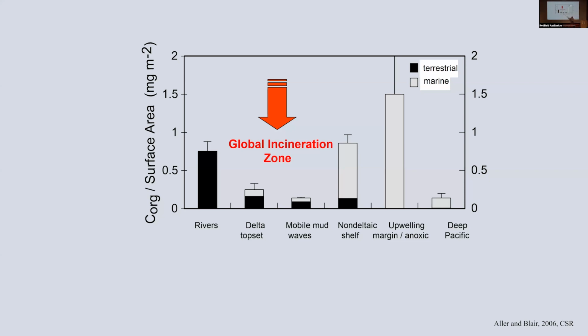Here's what rivers bring in. Here's what the deltas generate. We go off the deltas. They get plastered again with marine carbon, reloaded, move into the deep sea, move into the Central Pacific, just like the Amazon Delta. The deep Pacific is just like the Amazon Delta in this regard.